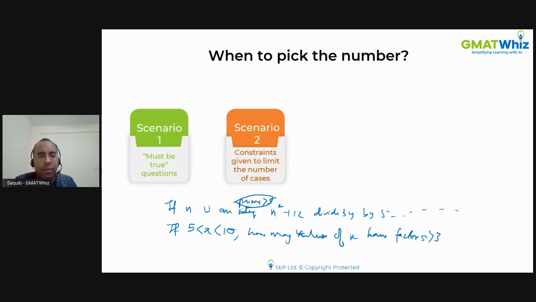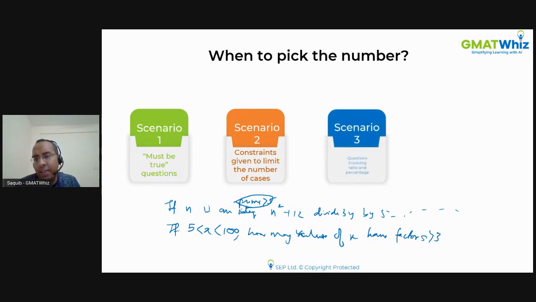But again, keep in mind, if you have 5 to 100, I would never recommend taking numbers, frankly speaking. If it's a big range, a methodical way always works. So this is a call that you should be able to take. Is the case limited, like 5 to 6 cases? If yes, take numbers. If it's more than 10, 12, don't take it. It doesn't make sense. You'll waste time.